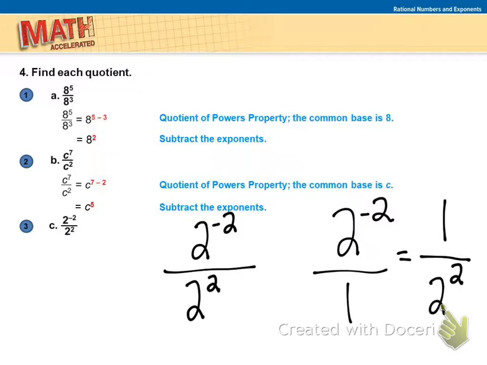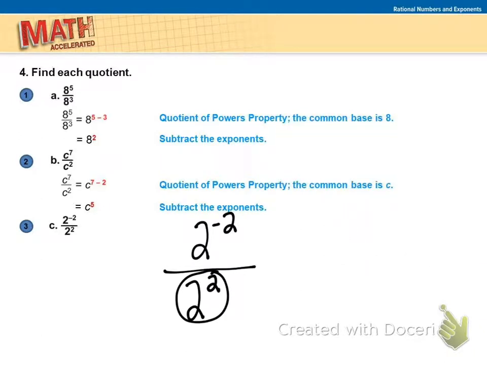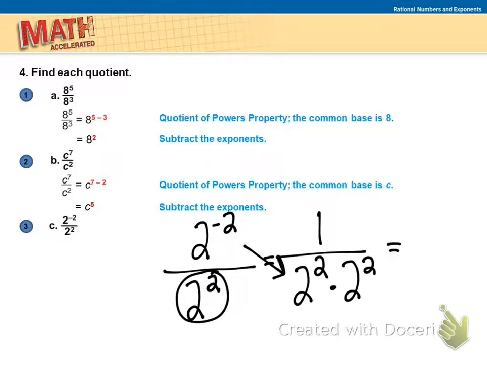So, let's look at our problem right here. Our denominator is 2 squared, but let's not think about that for a second. What did we do to make this a positive exponent? We moved it to the denominator, right? So what we could do here, since we have a negative exponent on top, is flip it to the bottom just like we've been doing, right? So I have a 1 on top, and then I flipped this one to the bottom, so I'm left with a 2 squared multiplied by another 2 squared, because when I flipped it, it made it positive.